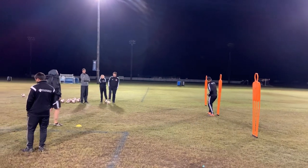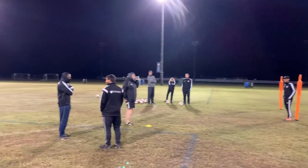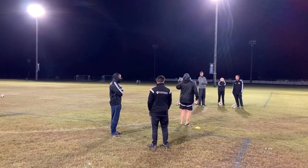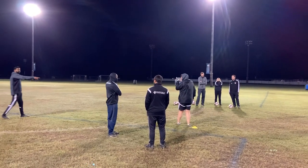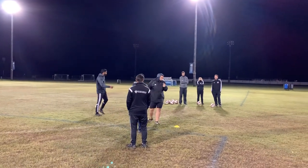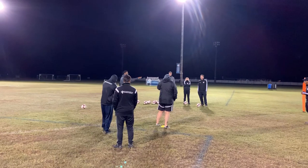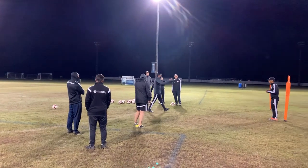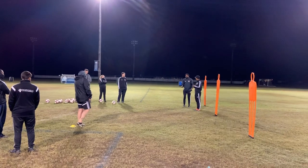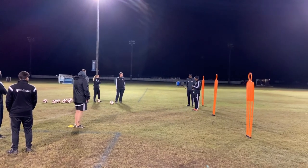So now you can do runs across the back four or the back three in here. In this sense, we're just doing it with three mannequins. So you can play the ball to Lynn. Put Stanley there. I don't want you to run. Okay. So all you're trying to do is, can you peel away? Can you change your body shape now? And can you look for something for the game to connect?